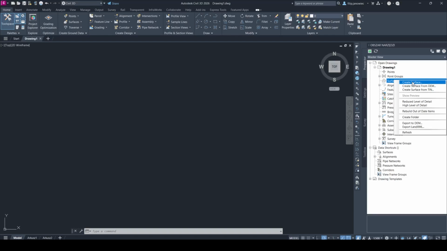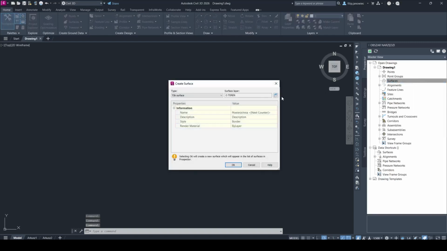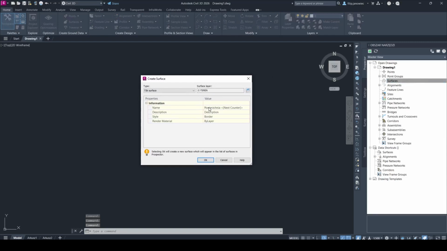Okay, so first of all, we click the right mouse button on the surface. Then we click with the left mouse button the create surfaces option, and this window appears, and here we can name our surfaces. Maybe I will name it just surface 1.